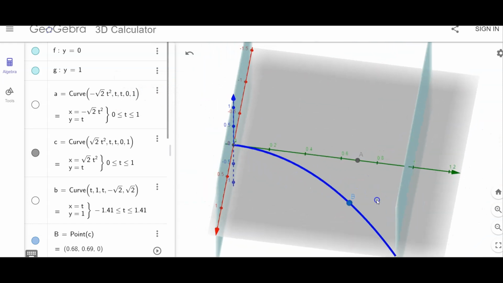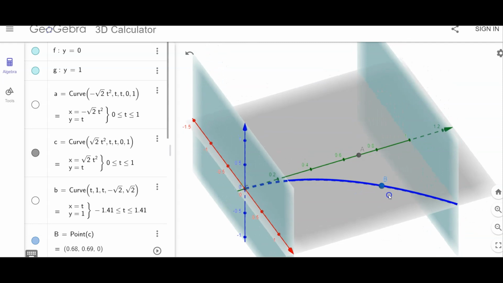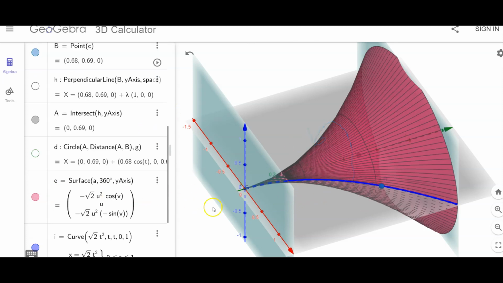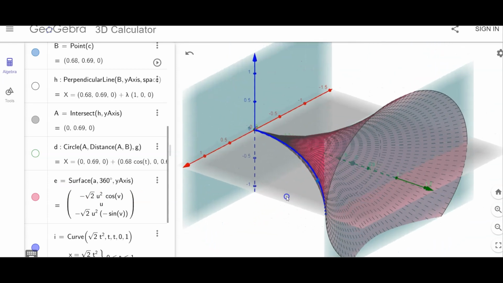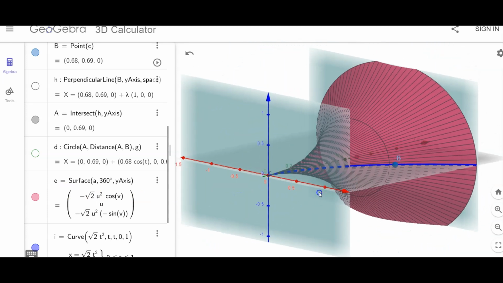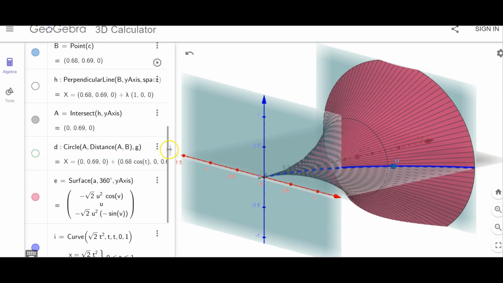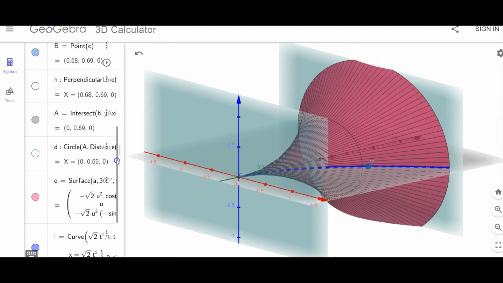We've got this curve, and in between these two planes, this shape that they're describing happens from revolving this curve around the y-axis. And if I do that, I get this shape, which is a volume of revolution. That's what we mean by that phrase. Let me make it a little bit bigger so it's easier to see.